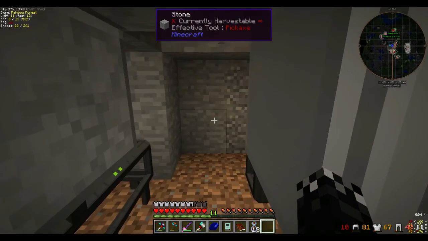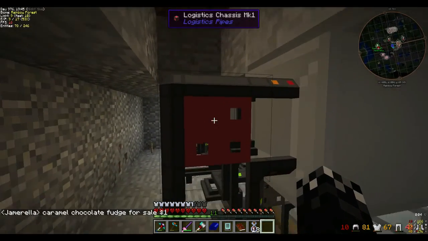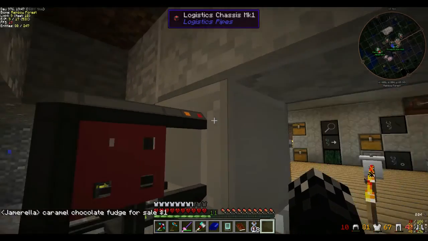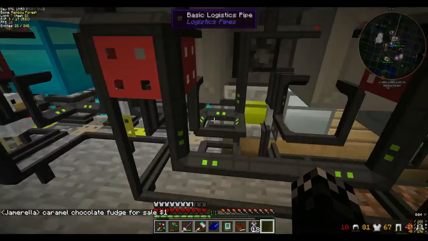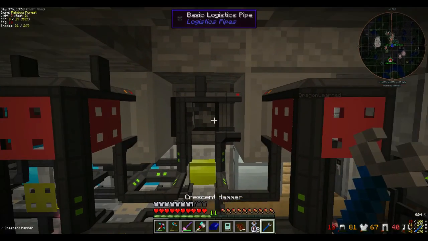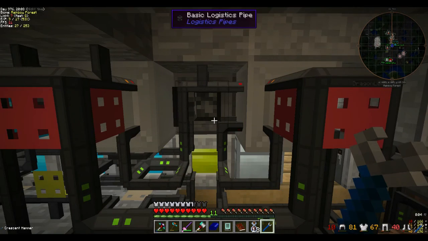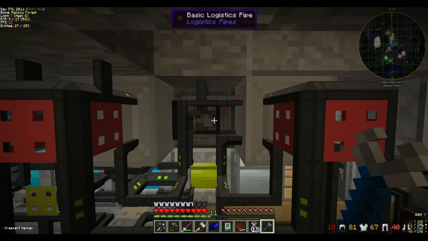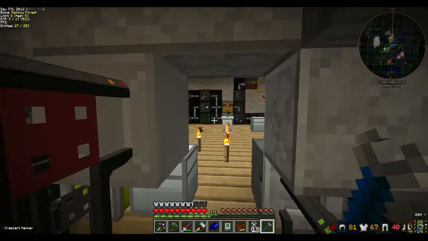So, back here. I'll show you how this works, if I can get through the gap in the wall. Just got a logistics chassis, a Mark 1, with just the provider module in it. And then over this side, I'll just grab my wrench. I've got just a basic logistics pipe with a fuzzy upgrade in it. And it's set to just the 159 with ignore data, ignore NBT. So it should put any of the 159 blocks, in this case the clay, into this filing cabinet.